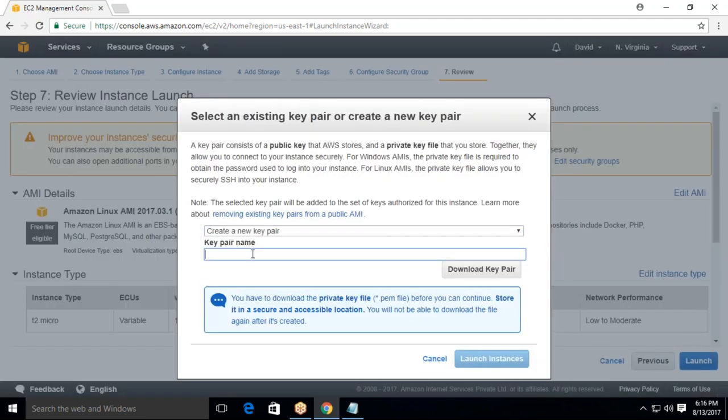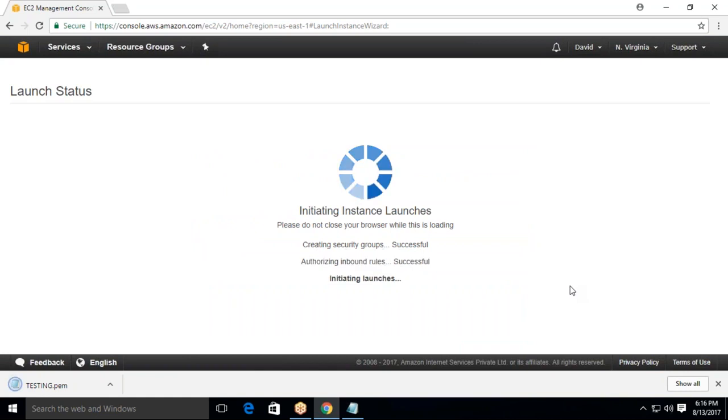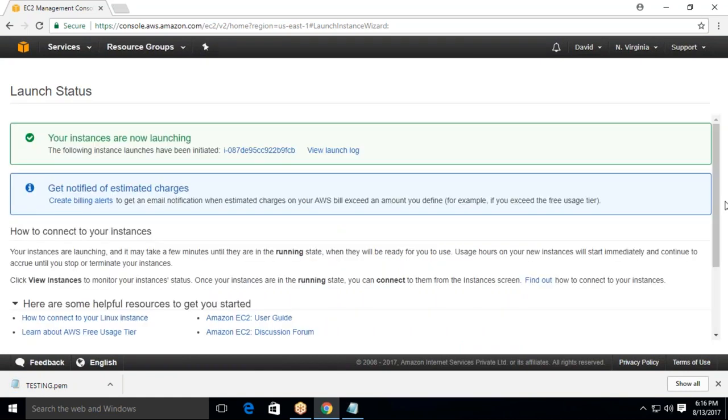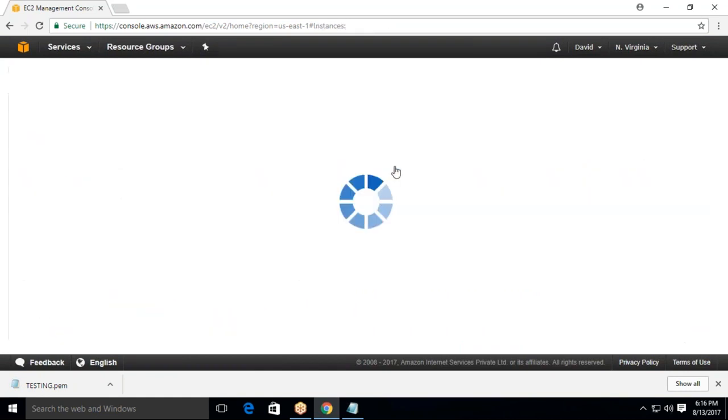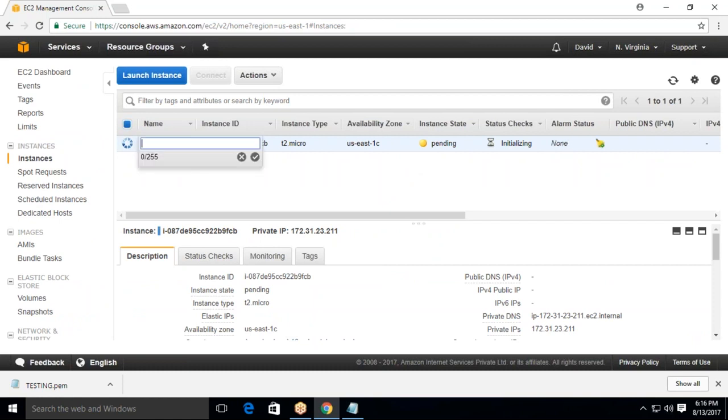Let me choose a key pair, since we are testing, and then launch the instance. Now I have launched the Amazon Linux instance inside AWS, and now I'm going to connect to it.